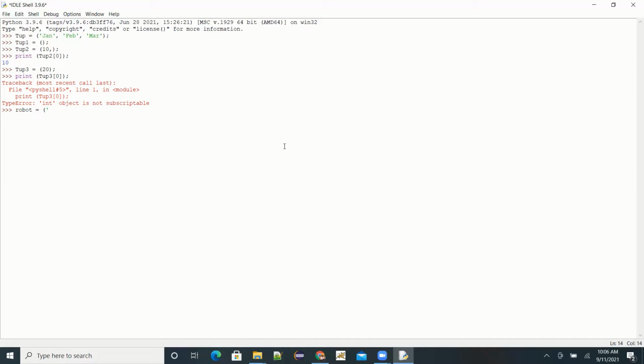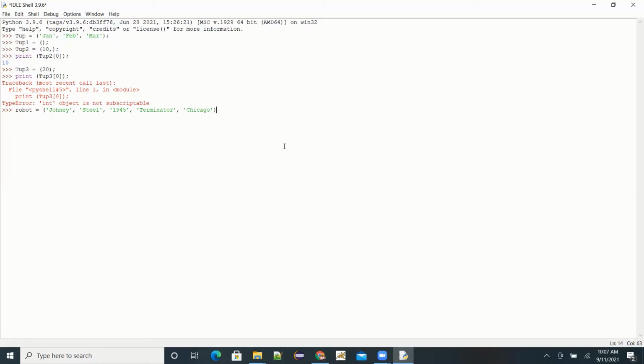So it's the name of the robot, Johnny, who is made of steel, who was built in the year 1945, who is a Terminator, and who was built in, say, Chicago.